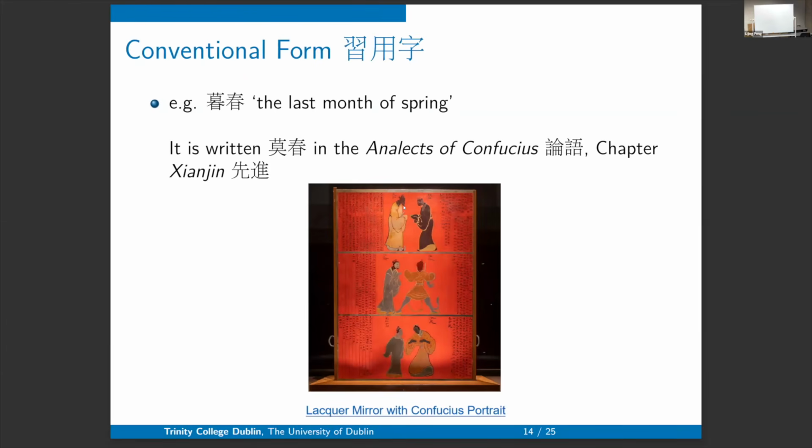And then let's just say we can use this term conventional form, which means how the word is written in the received documents, as opposed to excavated, right? Because the received documents, which means non-excavated, yeah, a book you just pull out of the library. You say, oh, I want to read the Zhuangzi, and you take it off the shelf in the library. That's what we mean by received, yeah. That will have been standardized to some extent in spelling. And so that's the spelling that we mean as the conventional form, or just like what comes out of your computer when you type, yeah. Okay, so here we have some spelling variation in the last month of spring, yeah.